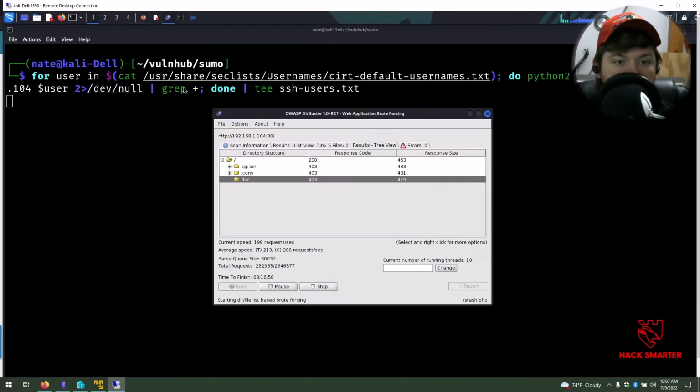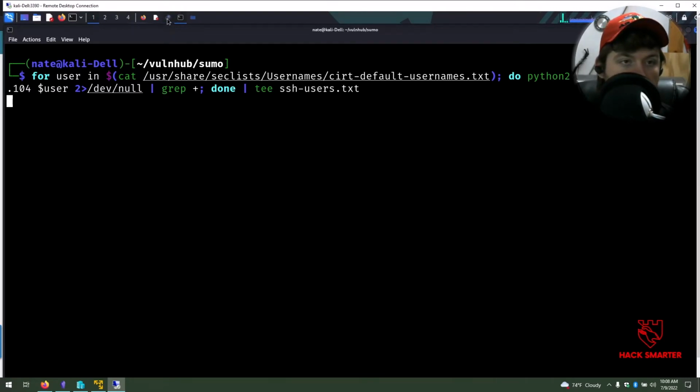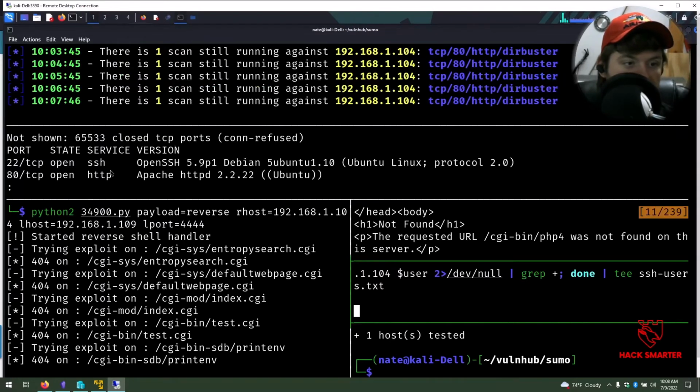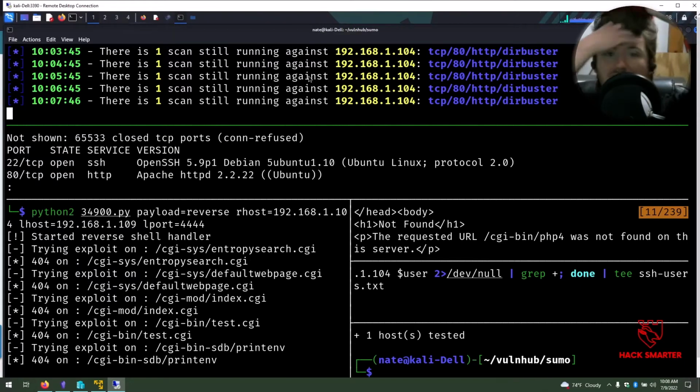Wonder how Dirbuster's doing. Still no hits in the CGI bin folder. That's a bummer. Wonder if Auto Recon found anything. Our exploit's still trying. Doesn't look like we're gonna see anything in Auto Recon either. Am I missing something? Is there something super obvious here that I'm not seeing?